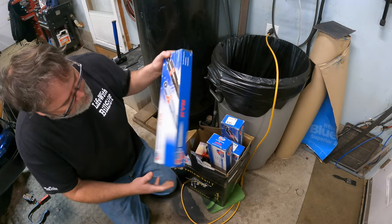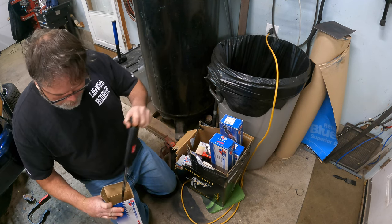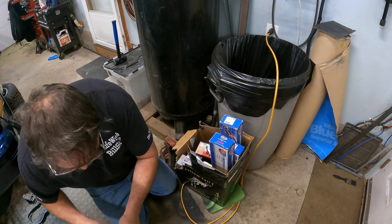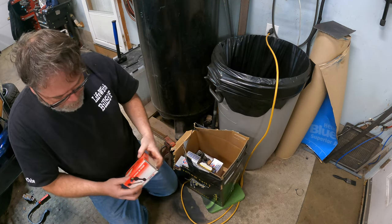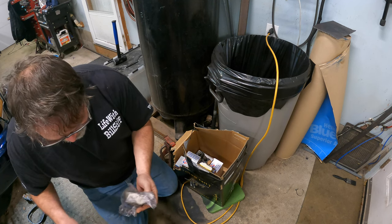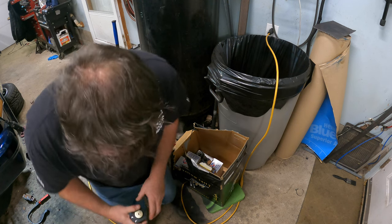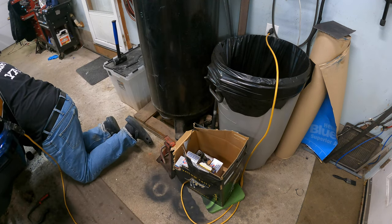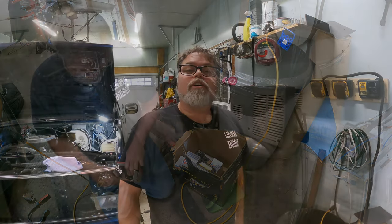Well we're back home. Here's my box of parts. We got front shocks - which are the wrong ones. Oh god, here we go. We got back shocks - which are also the wrong ones. We have ball joints though - which are the right ones. Thank god. Wait, nope - they're not the right ones either. None of these parts are right. Well, those parts are all wrong so we can't use them. Hey, it happens. Thank god I didn't pay for them first because they're not going to work.